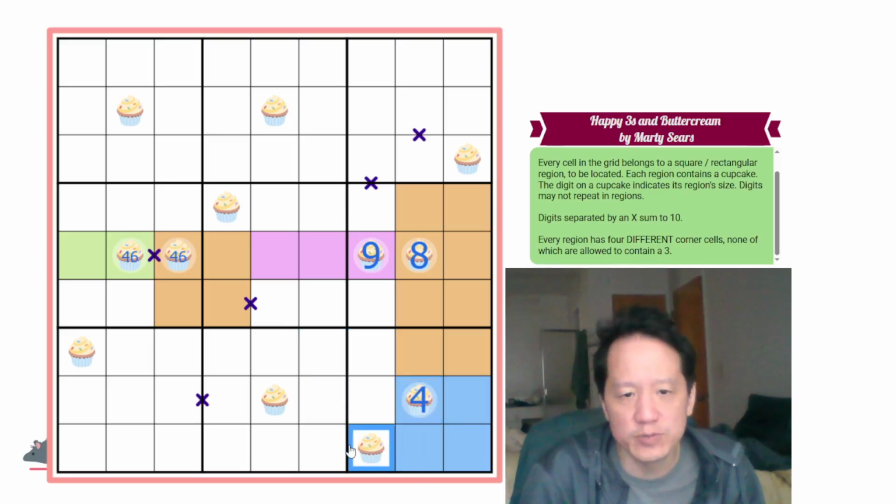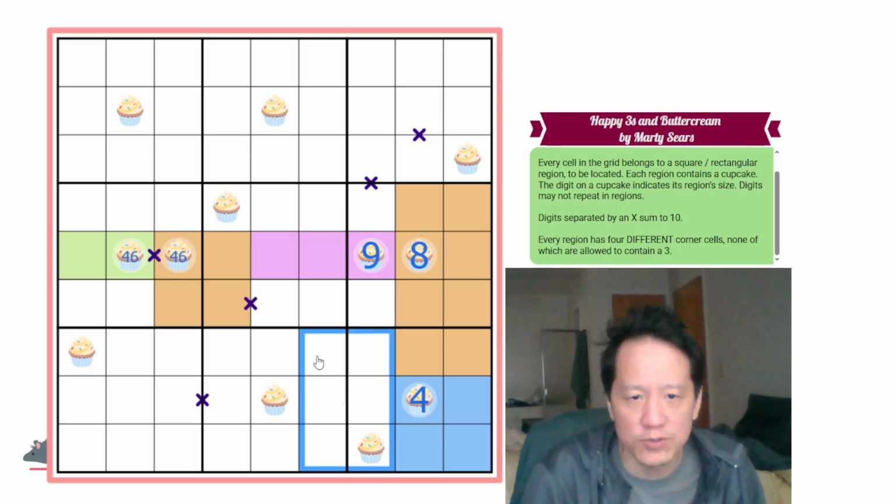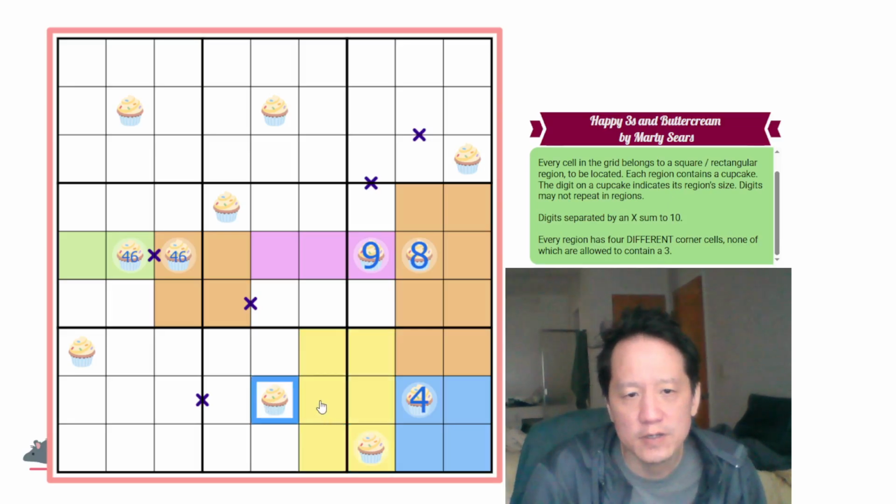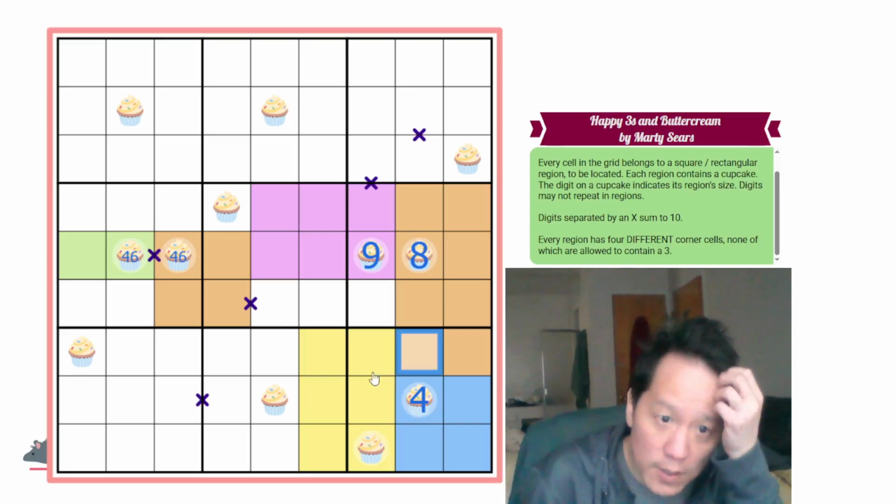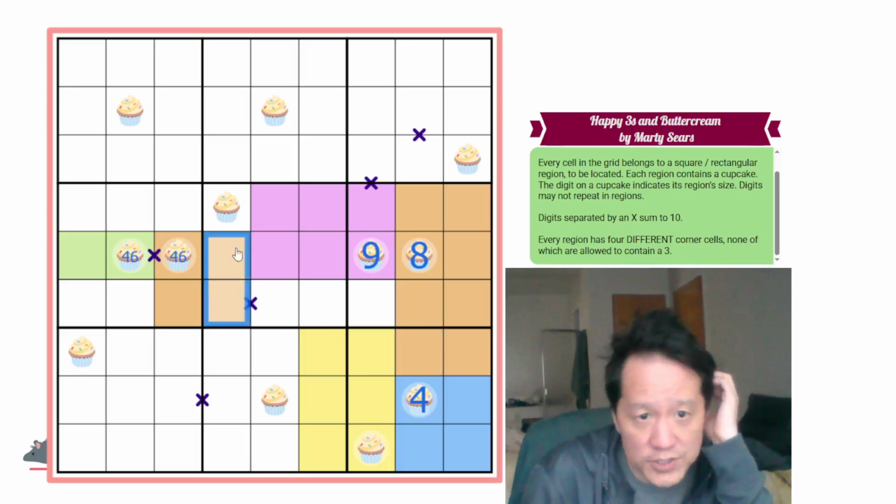This cannot be a 2x2 then. It has to be at least 2x3. So that's at least those. This can't be a 2x2. So this has to at least go up here, right? Because it's blocked by this one to being this 3x3 region. Okay, so this is specifically either a 2x2 or 2x3.